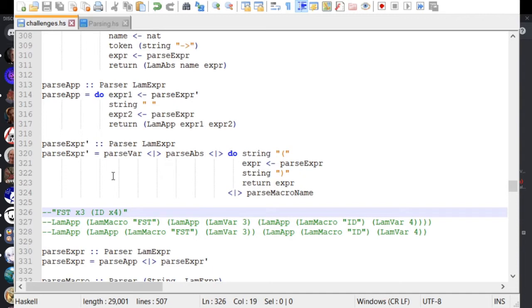I think I found the problem. So it should be saying is a lamap of this and this. What it's saying is it finds a macro name here. I think maybe this needs to be in a different order or something. Right. Let me just do some testing with this.